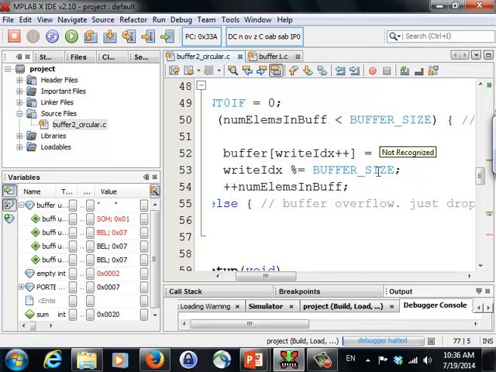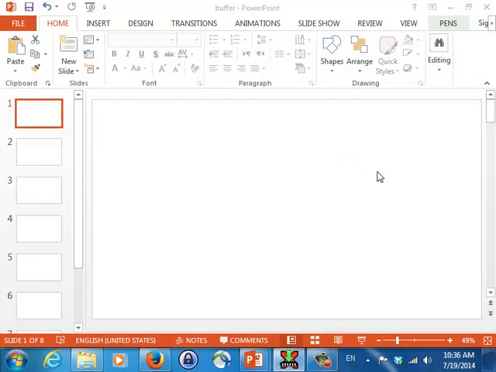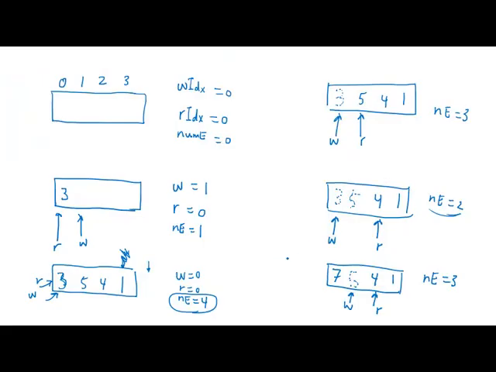Why do I do that? Well, you just want to do a modulo operation. So if your W is 3, and this is the picture, so 0, 1, 2, 3. Let's say your W buffer is here. When you do W++, it becomes 4, but you want it to wrap around to 0, so you can just say W %= 4, which is the buffer size, and it becomes a value of 0.